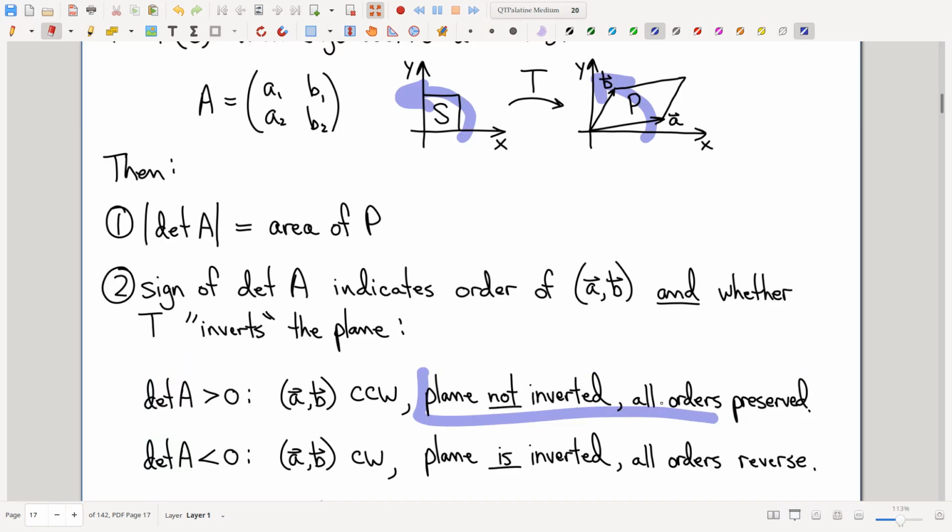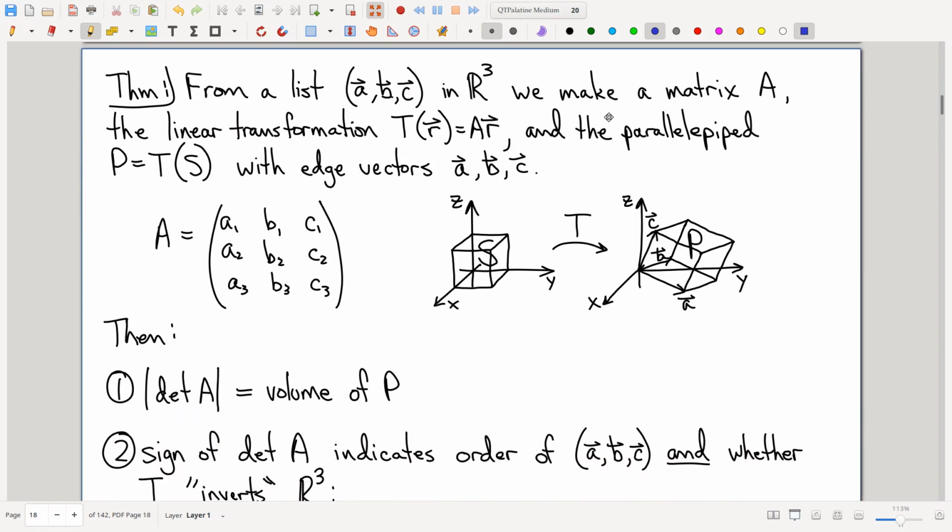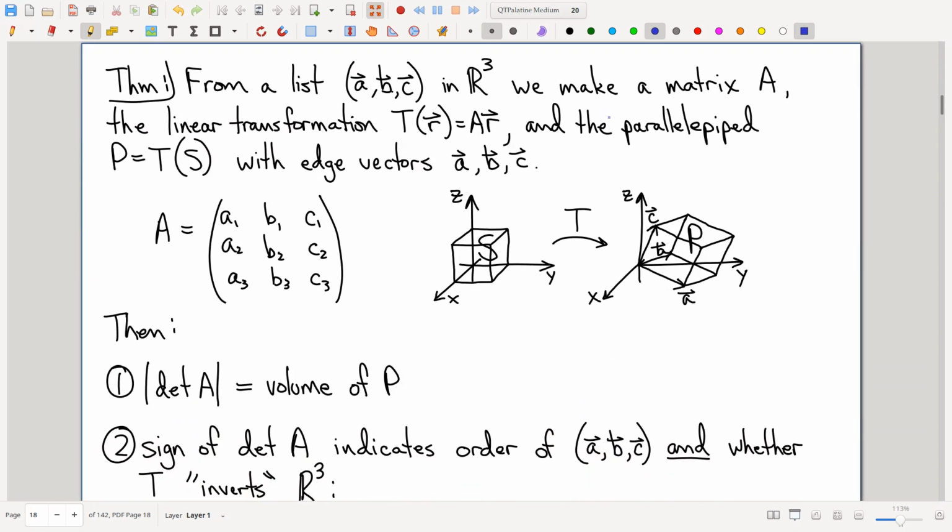So, neat fact. We're not going to prove this theorem, by the way. Not that we couldn't, but I don't think it's a good investment of time, and I don't think you need to be bothered by it. I think this is a good take-my-word-for-it result. If you're curious, I believe this is proved in the book, so you can read that proof if you're interested, but it's not going to be part of the course. Next, in 3 dimensions.